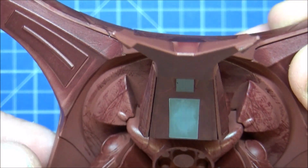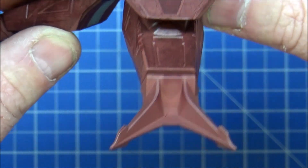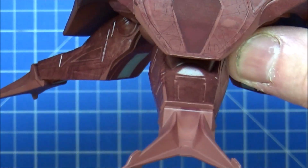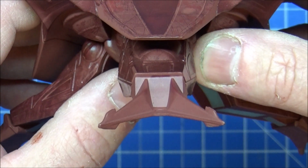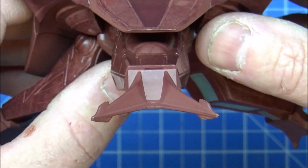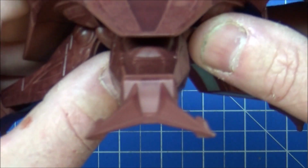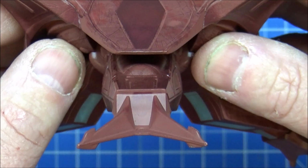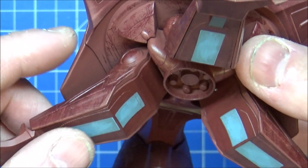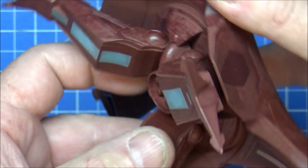I know what this reminds me of. There's a ship, and oh, I know what. Buck Rogers. That angle on this ship looks like, is it the Draconian flagship? From this angle, obviously not with these blooming things on, but this sort of angle reminds me of the Draconian battleship from the first Buck Rogers. Not the first series, the original, but the remake in the 80s. It does remind me of that.